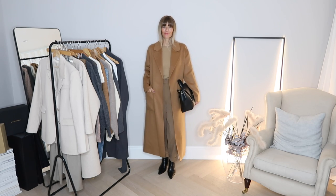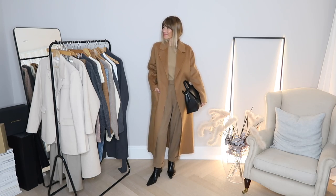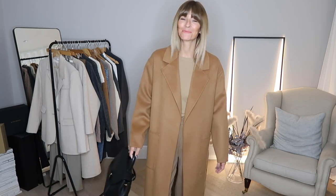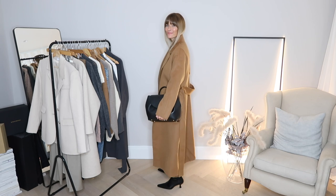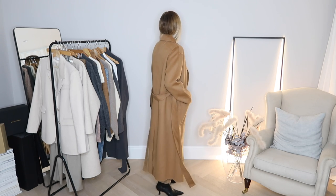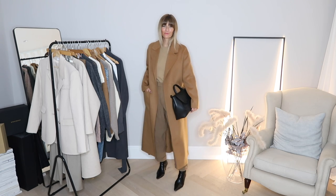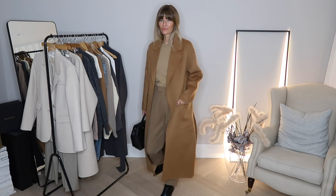Let's start with something new — a piece I procrastinated over for quite a long time: a beautiful camel coat. I finally decided on this gorgeous version from COS that's just arrived. I wanted that robe-style shape, something I could wrap myself up in once the weather got really cold. I was also searching for that deep camel tone that felt rich and sumptuous. To say I'm chuffed to have finally found the one would be an understatement — I just adore this coat.